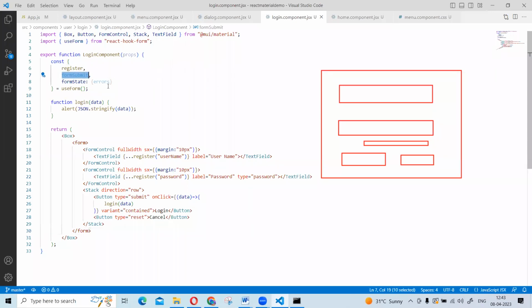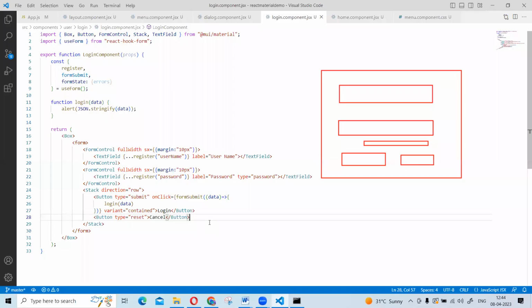Wait, form submit. You have not used this login; you need to use form submit. Form submit.